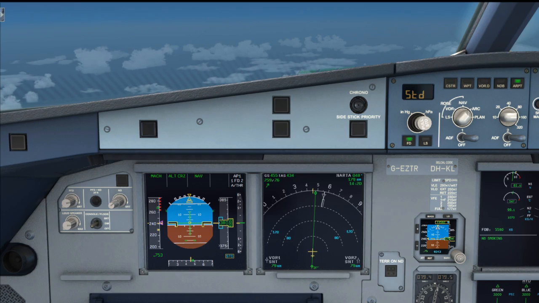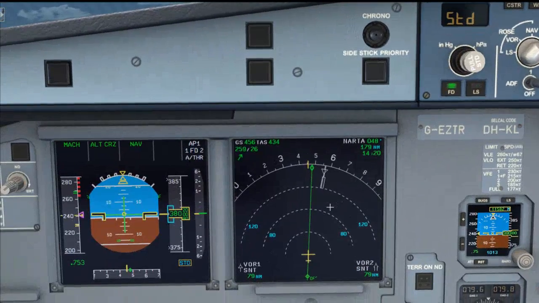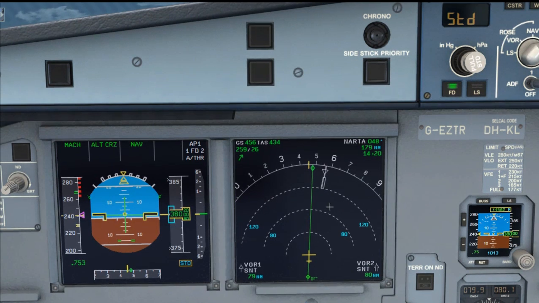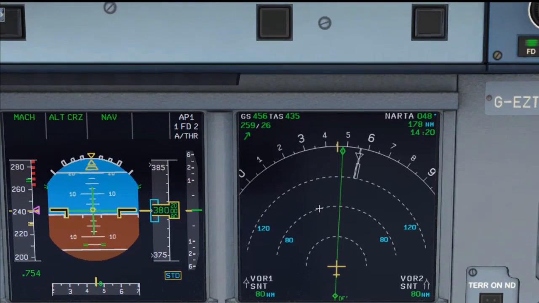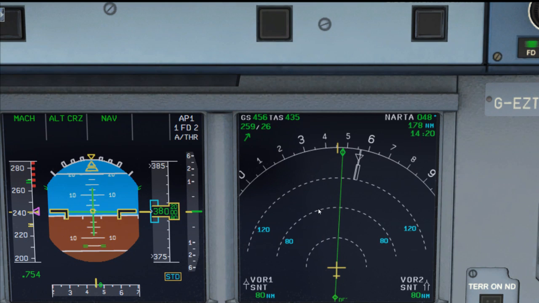If you can confirm the extra help, I'm gonna extend the zoom on the navigation display, and the extra help is... anyone? Come on, guys. No one. Okay.